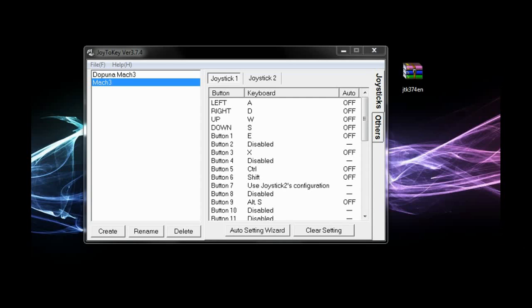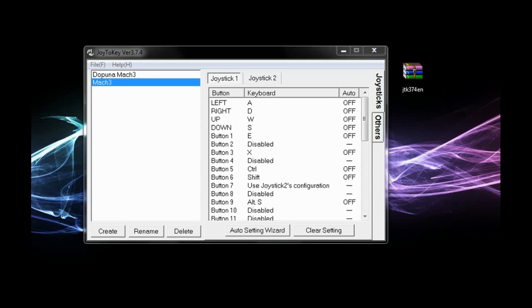In the previous section you saw how my machine works using just a regular joystick or controller, as you may like. The point here is you can use any controller to control your CNC machine. How can you do that? You can do that using this simple software called Joy2Key. It transforms commands from the controller or joysticks into the keyboard.